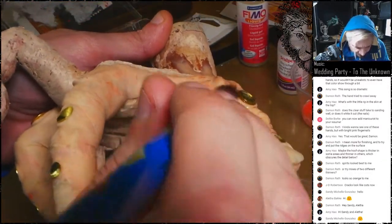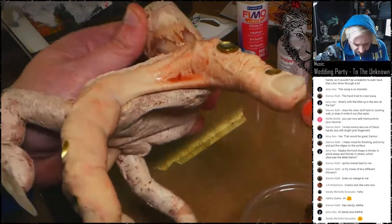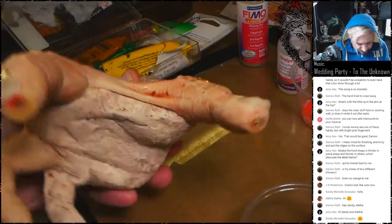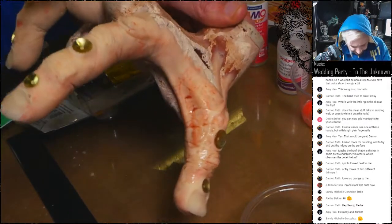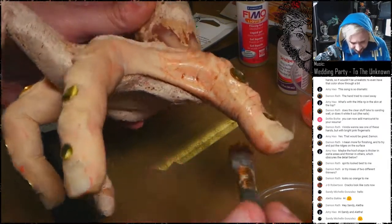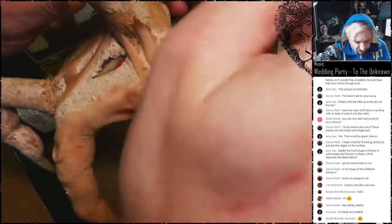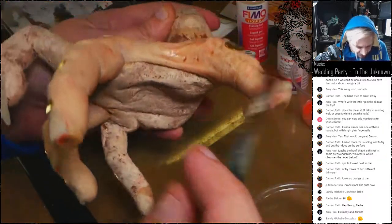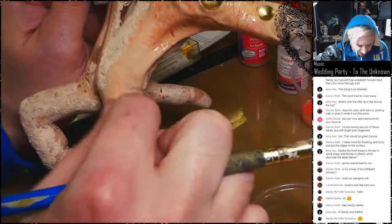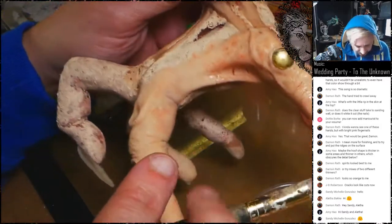In fact, I wonder if this might be a good way to do some subtle shading. This might be a good coat to put down first for the modeling of it, and then go in. By modeling, I mean bringing out the three-dimensional characteristics. The other modeling is doing the modeled reds and yellows and pinks.